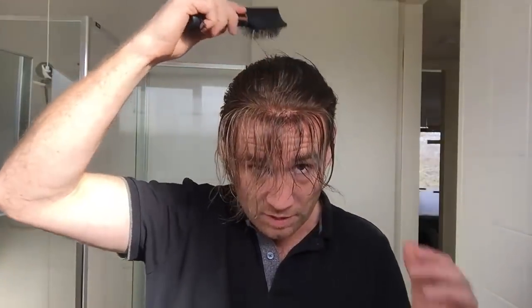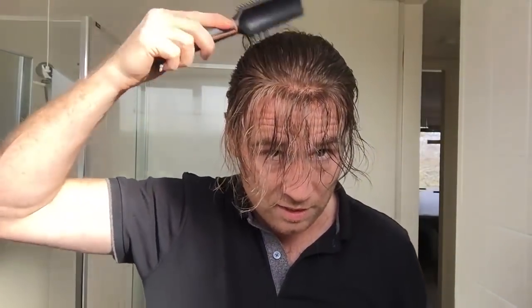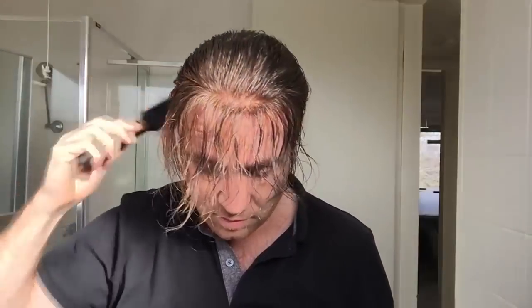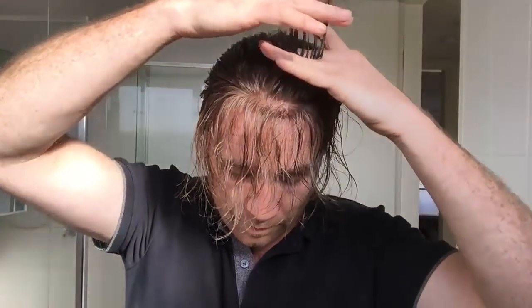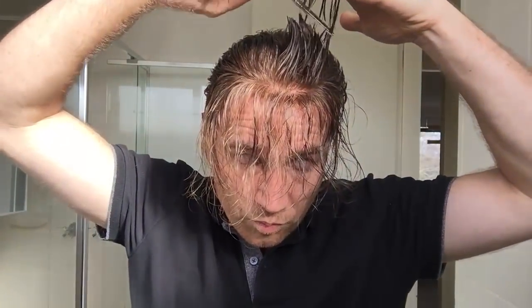Now I said that it actually helps to have some kind of fluffiness to the front, and there's less chance that the wind can catch the front hairline. If it's too short, it can't act like a sail in the wind. But that's a pro, and also it's a pro that it could fluff out and hide the hairline in a way.